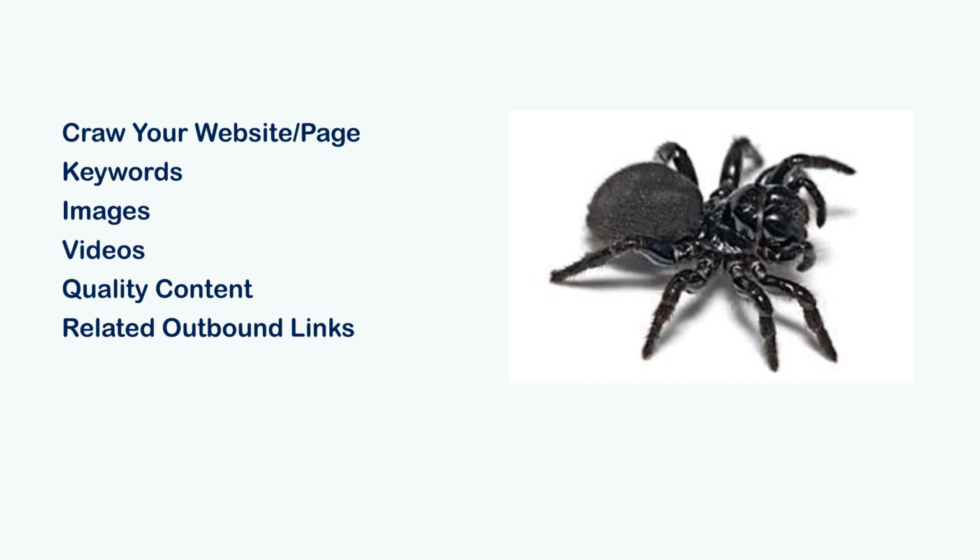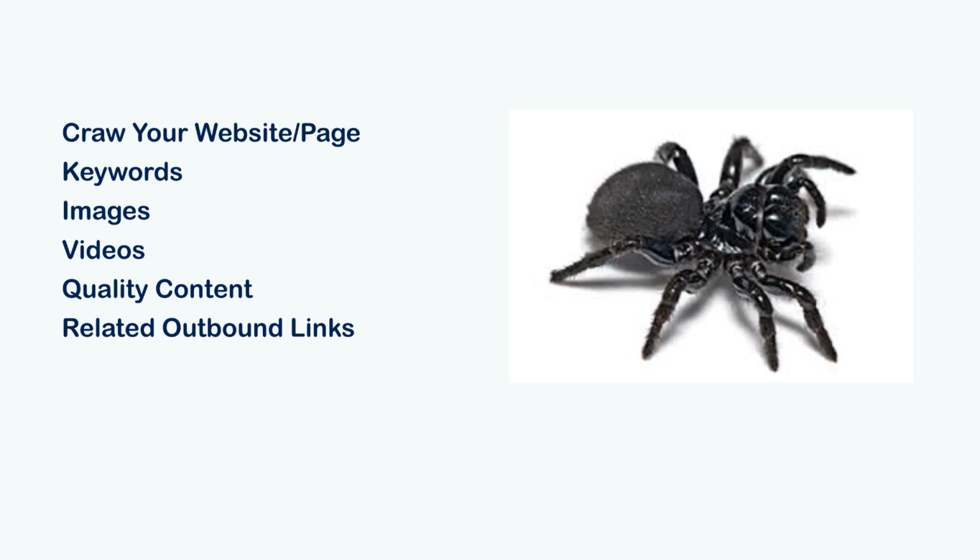But guys, the easiest way to look at Google is as a spider. So what Google does is it goes through your page and it has a look at things like images. So the first step is Google will crawl your page or website, and it'll look for keywords that you've used. It'll look at images. It'll look at videos. It can't actually see images, but it can see that you've got images on your site. It'll see if you've got quality content and related outbound links, which means that you have linked out to a related website. And the reason you want to do that is to tell Google what your site is about as well.